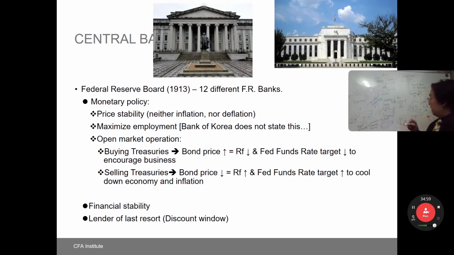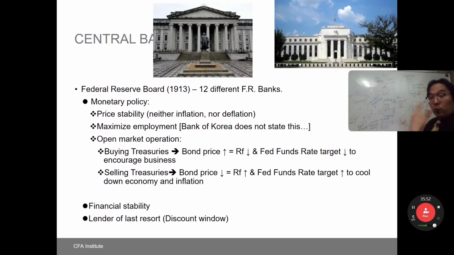So that's why the risk-free rate and bond price go opposite ways. Okay, price goes up, risk-free rate goes down. That's what is happening today. Okay, the Fed funds target rate goes down together with it because it is a short-term maturity one, and they are targeting that one. So the influence happens in that direction. On the other hand, when the central bank sells U.S. Treasuries, what happens? The bond supply increases, which means the price of the bond goes down, and due to the inverse relation, the risk-free rate will go up.